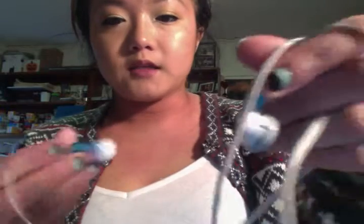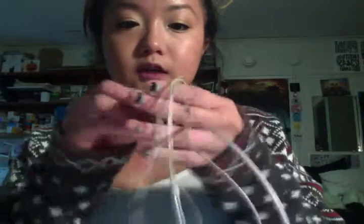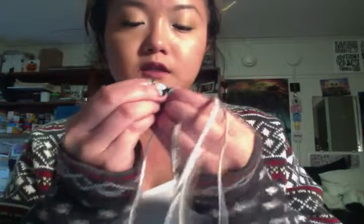These I thought were kind of funny because my earbuds, you can see they went through a ton of paint and other art-related stuff, and these actually fell off. Well, this one did, I think. I forget which one it was. This one. See, it broke, and then when I put it in my ear, this comes out and this falls out, and it's just a hot mess. So I'm throwing those away, but I had those for years.